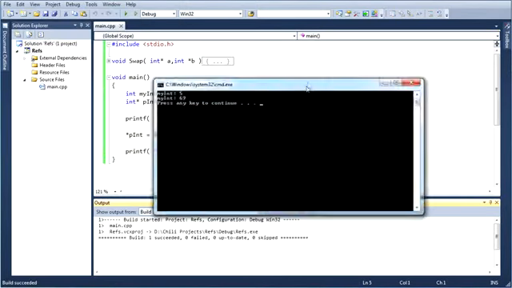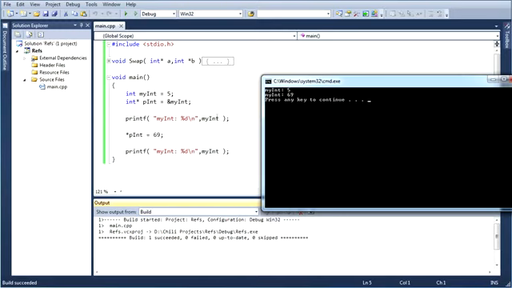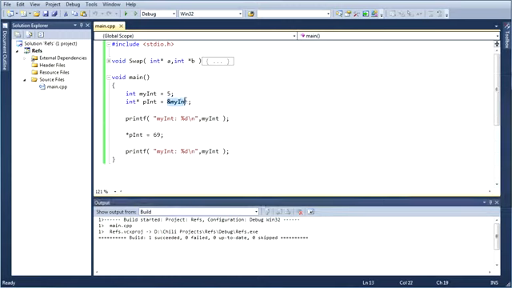Okay, let's do this. So we print out myInt, and we get a 5. And then we change pint, or we change the thing that pint is pointing to, and then we print out myInt again, and we get 69. So we could change myInt without actually directly using the myInt variable. We accessed it via pint, right? This gets our address. We get the address of myInt. We store the address in the pointer, and then we use the dereferencing operator to access the memory that the pointer is pointing to, to access the address that it stores. All right, so that's pointers.